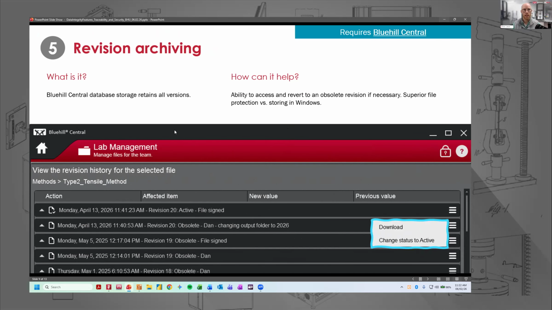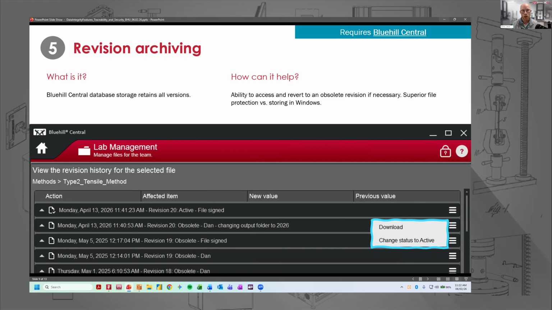Number 5 is taking those revisions to the next level. There's one thing to actually just keep track of what people are changing with each revision. It's another to store all of those versions if you ever need to revert back to a particular file for whatever reason. So that's what we're going to talk about with number 5. And this does require Bluehill Central because Bluehill Central uses a SQL database to store files that are being shared across all of your equipment.